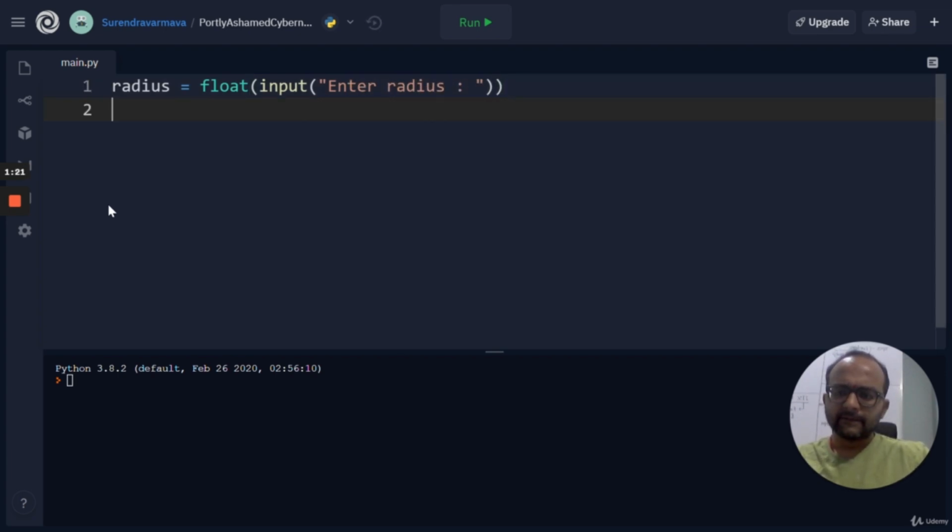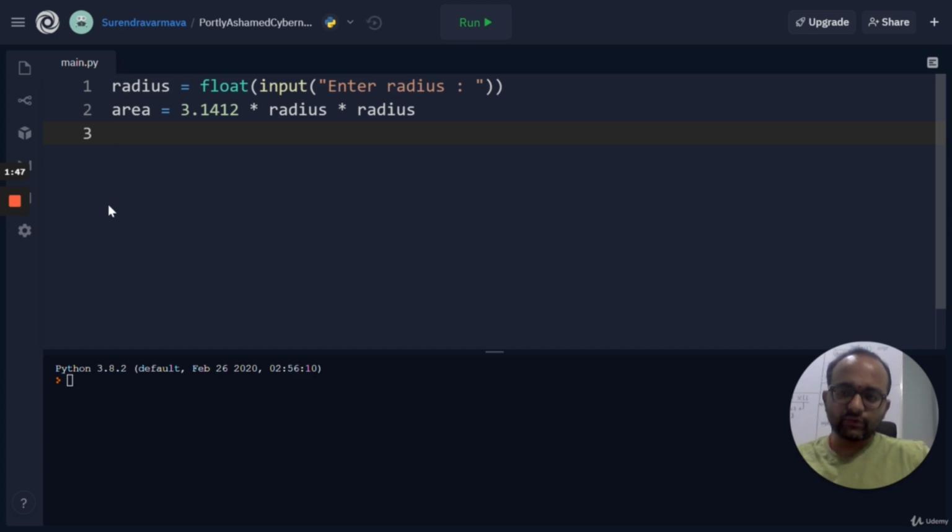After entering the radius, now we can calculate the area using pi r square. So we can write area is equal to 3.1412 into radius into radius. Pi r square.